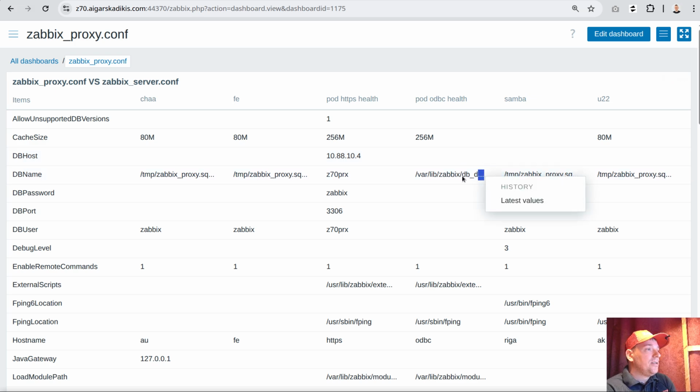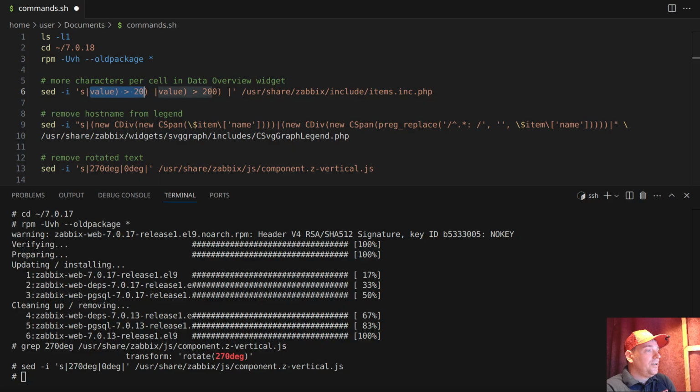There is a separate function for this, and it is used twice in this file. So I quite forcibly do some modification, and instead of 20 it now looks for 200, which in my setup will never be true.